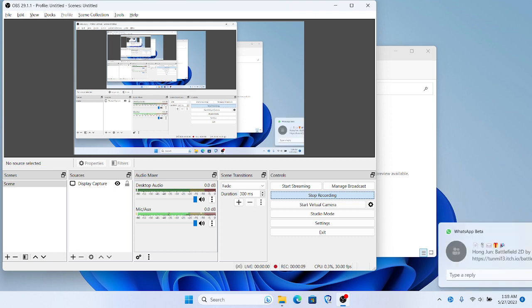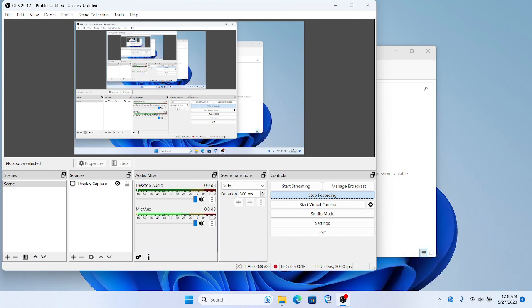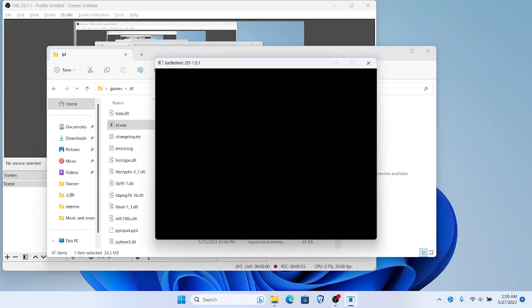So today I will be doing a game called Battlefield 2D. Basically this is a shooter game where you are fighting against NPCs. If you watched our video about Blood Rain, it's almost the same concept, but this one has a lot more. This one is created by tunmi13. I don't know exactly how you say his name. This is Battlefield 2D 1.0.1.